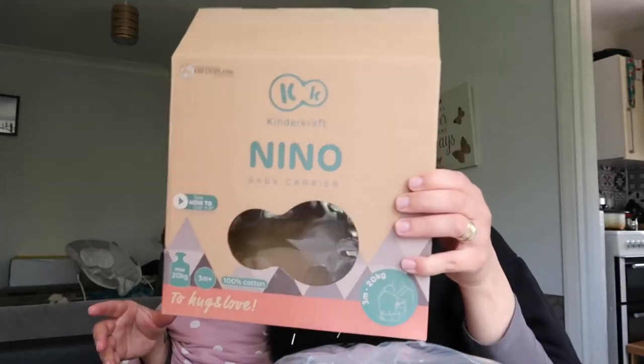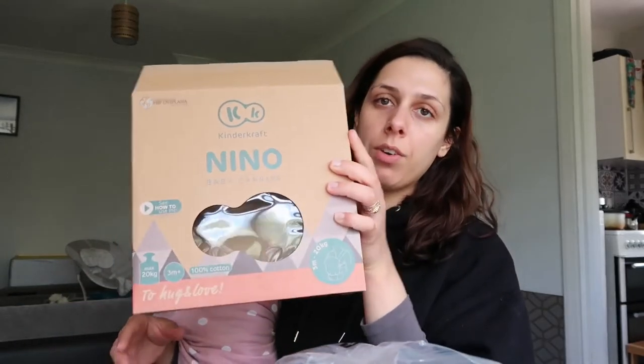There's a manual as well. I ordered it from this website where I've ordered head pushes and all that, called Online for Babies — you can find a lot of good deals and sales there. This is called the Nino baby carrier. She's crying, and I usually put her in the sling when she's getting tired and wants attention and comfort.